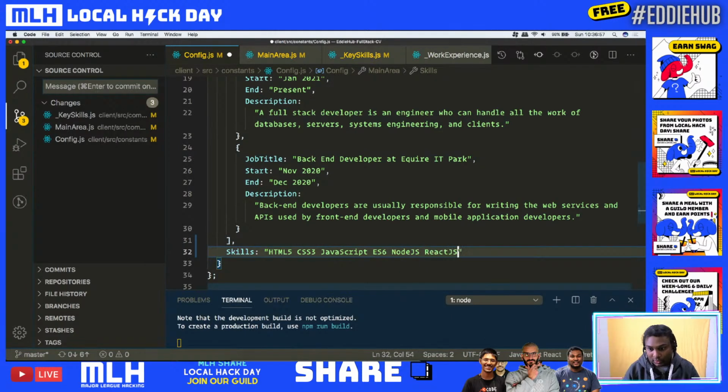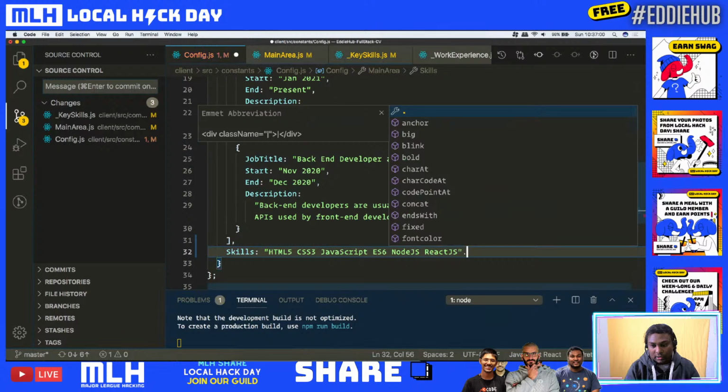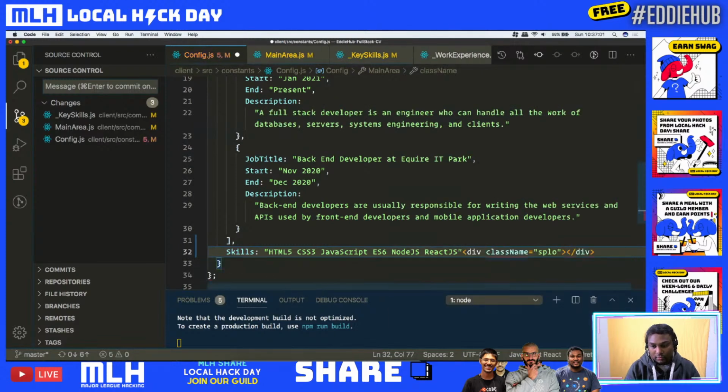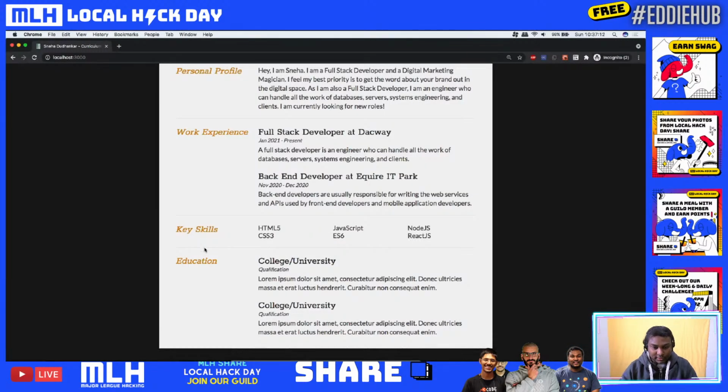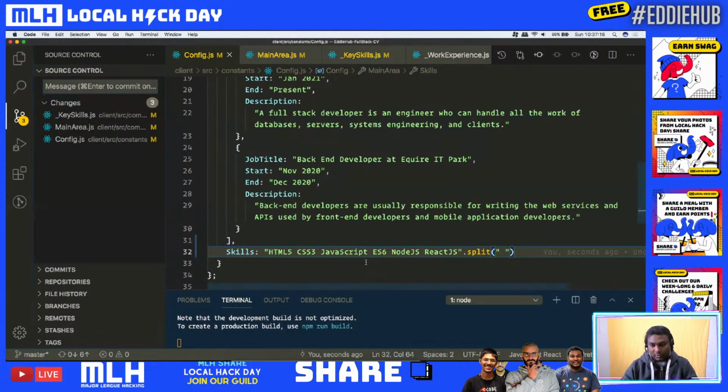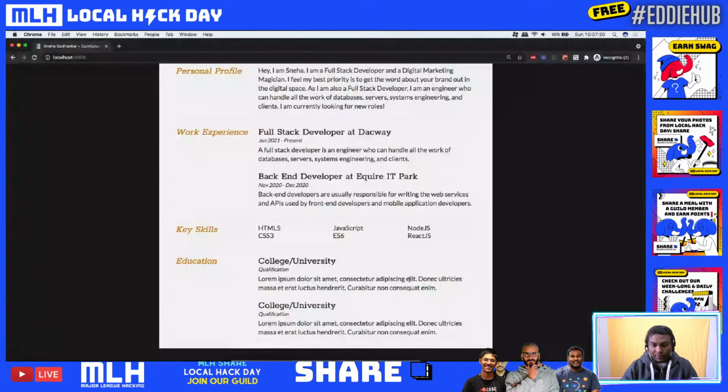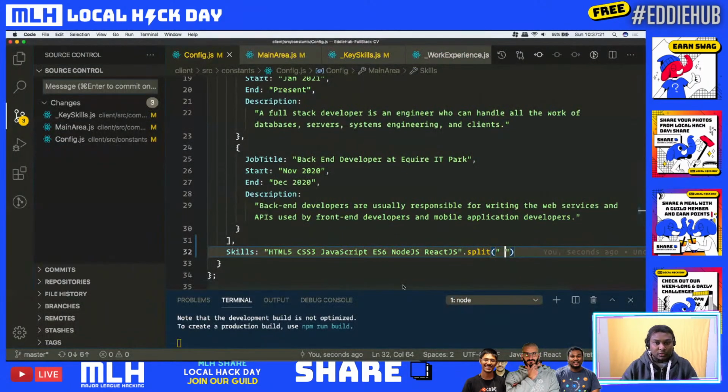That's what I'm doing actually. Dot split. Okay. Bam. Look at this. Anyway, so this is not the right thing which I was looking for. And yeah, so I would prefer Sneha to send me the list of key skills now.